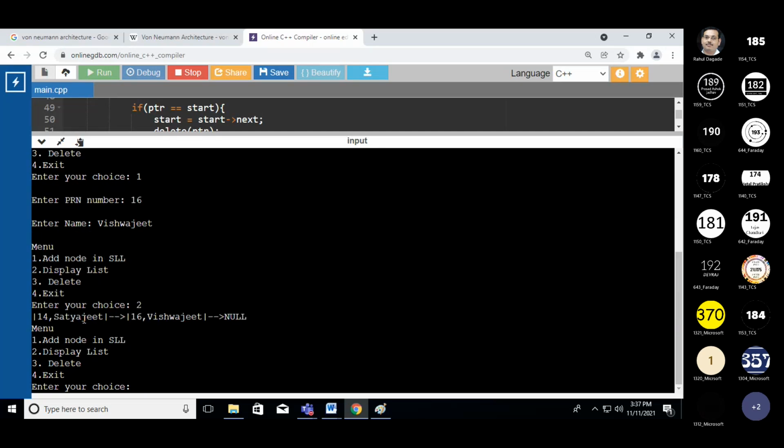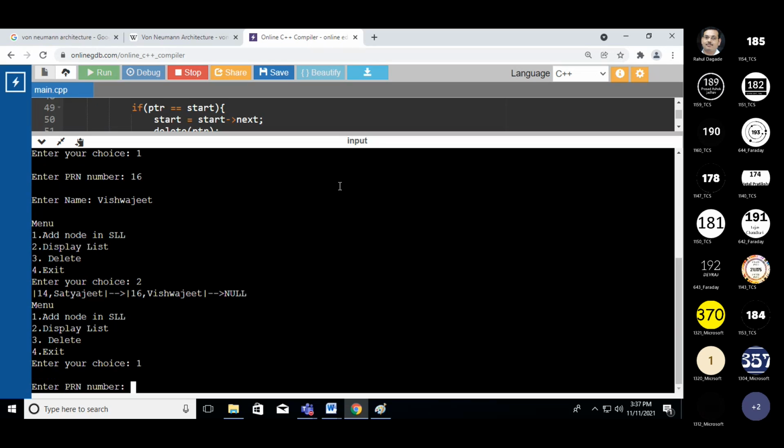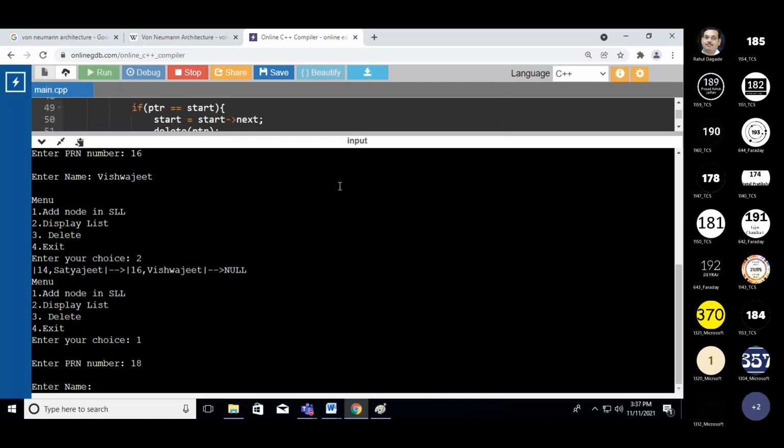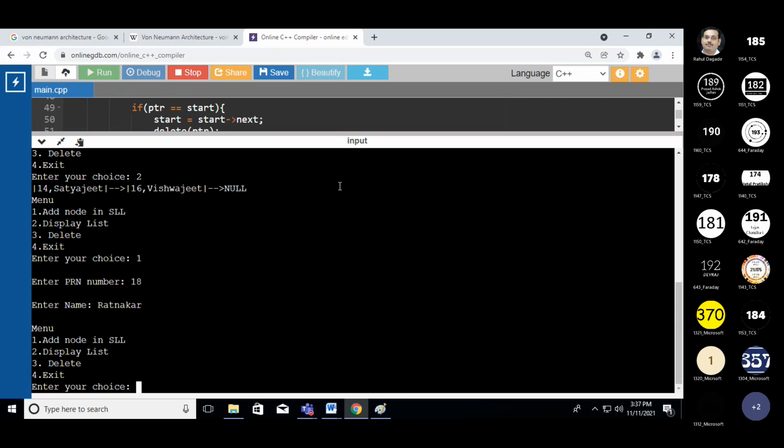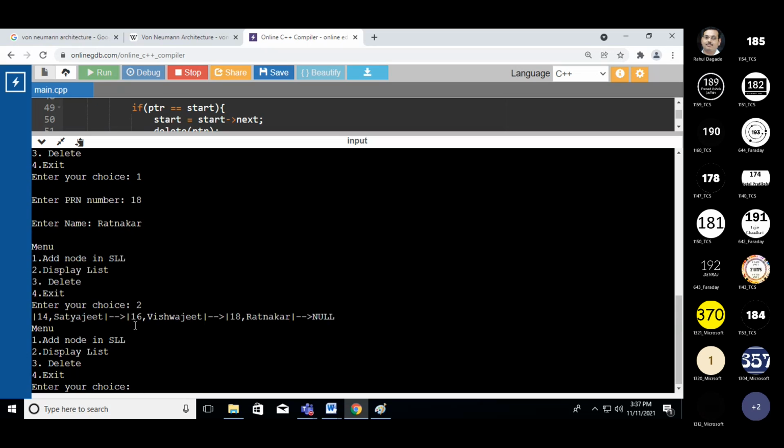Okay, so Satyajit is pointing to Vishwajit. Okay, and now let us add one more. Let us put a PRN number as 18. Let us put a name as Ratnakar. Now display it. So we got Satyajit, Vishwajit, Ratnakar, and let's add one more into it.